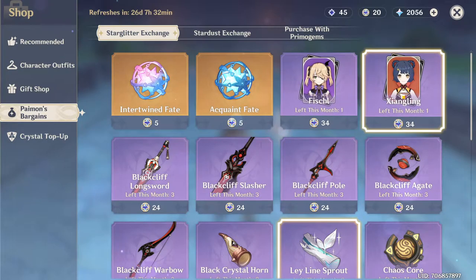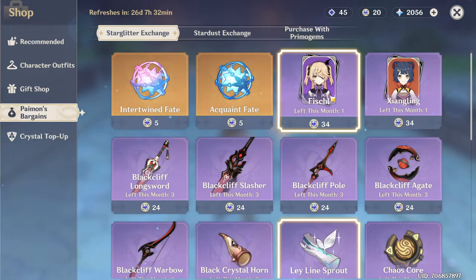Not to mention, Fischl and Jangling are in the shop. Do not get these constellations. There are way too many of them in the game, and they're so apparent. They occur so many times. They're in so many banners. I don't think you should get these at all.